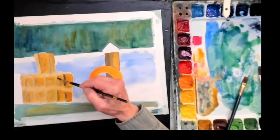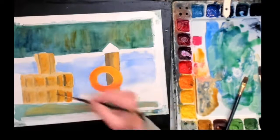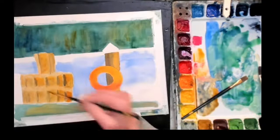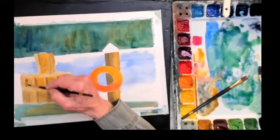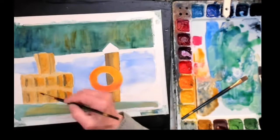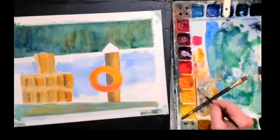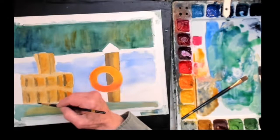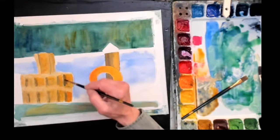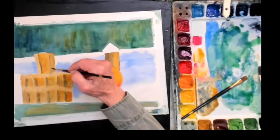Put a little more definition over here to make these poles look like they're in shadow. So while it's still wet, I can still play with this color. I still have to add a little more to the water. So I'm really working on the main design here, which is the light preserver, the main pole, and these little supporting characters over here. So you can see here I'm doing these very roughly because they're not as important as the impact area. So spending less time with them, less detail.